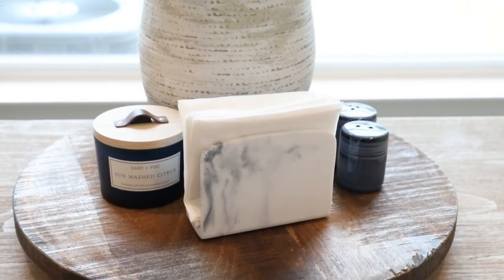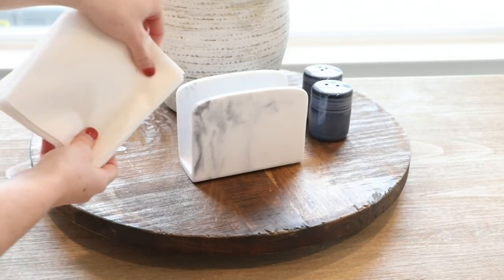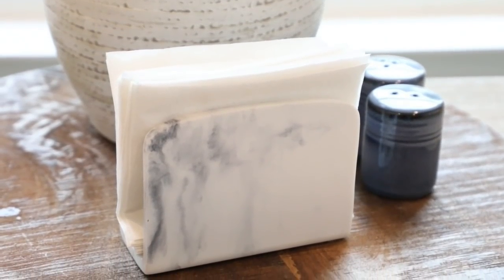So for a while, I have been on the hunt for a really pretty, visually pleasing napkin holder. All the ones I had seen were either plasticky or just not that great. And then I found this guy — it is this really pretty marble napkin holder. It was $7.99 at HomeGoods, and I thought that was a really great deal. I like it because our dining room table is wood and our Lazy Susan is also wood, so this will be a really nice contrast of materials. It's nice to find items that contrast with each other rather than wood on wood on wood.